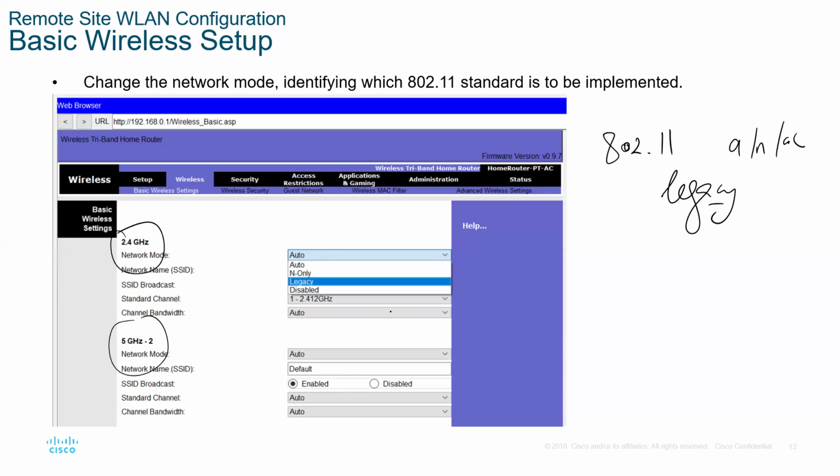We can configure these two bands as two different wireless networks. I can configure this as its own network, this as its own network, but on the same wireless router. So it means I can have two networks, the 2.4 and the 5 gigahertz on that same wireless router. We'll get there. That's why you have different settings. Here we have its own settings for 2.4, for 5 gigahertz band, it has its own settings as well.